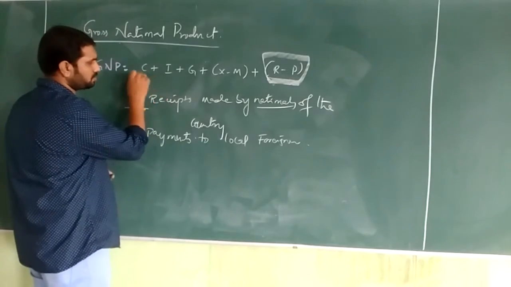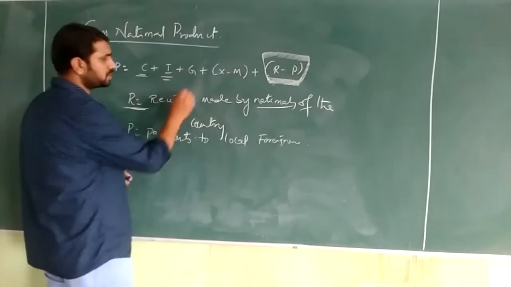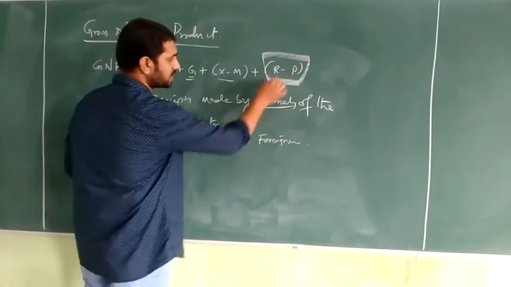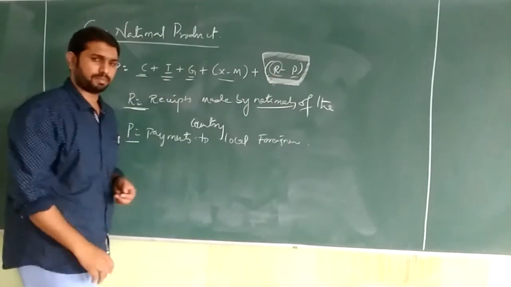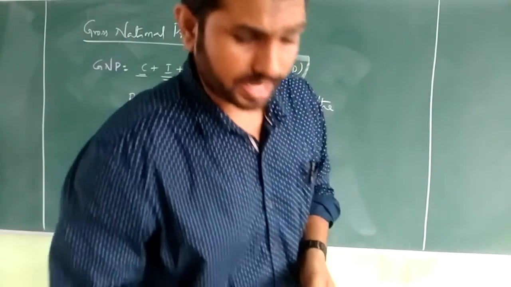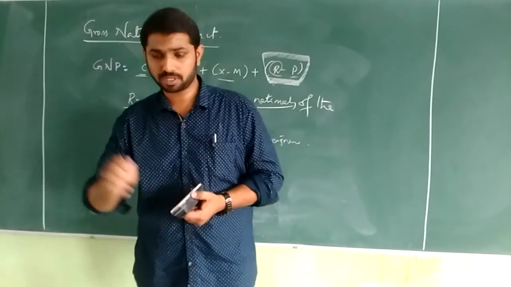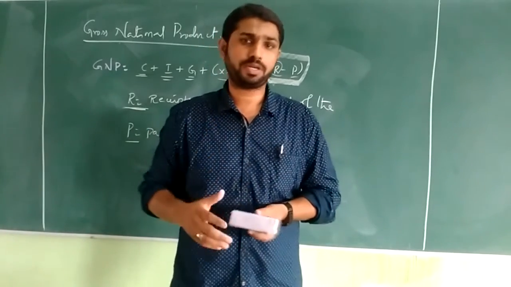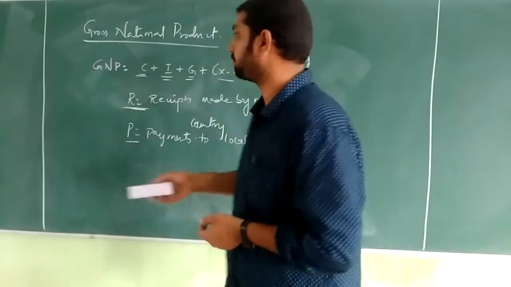Then that is consumption expenditure, investment expenditure, government consumption expenditure, as well as export expenditure, as well as the receipts minus payments. And this is a guaranteed question which has been raised a number of times in your exams, as well as in future competitive exams too, regarding how you calculate GNP.